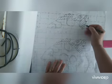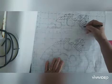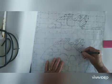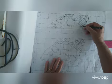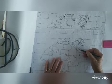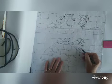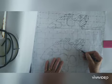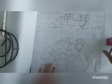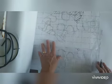Oh, and then we've got one last circular shape down here. Great. So there's a fun triangular shape there. Then there's a fun triangular shape there. Can you see? The next one is there. So we can make them meet up. Great. And then there's another fun triangular shape there. So there we go. And we've got our next circular shape. Marvelous. So let's move on to... Okay, let's go around. Let's do the tail now.